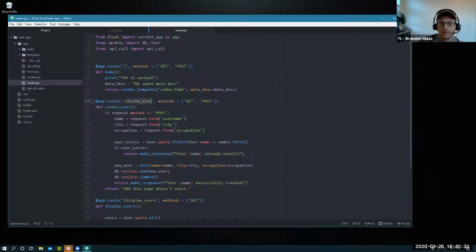So it's actually looking at the URL bar. It's not doing anything else. It's just looking at it. Okay, and it keeps track of what's in that URL bar. So when you plug in create user, then it knows, okay, I see this. It's a get response, or rather it's a post, right? Execute this code, right? That's what this decorator does.